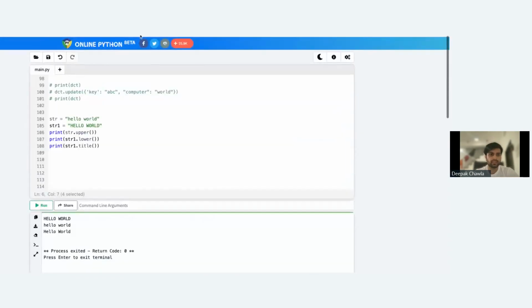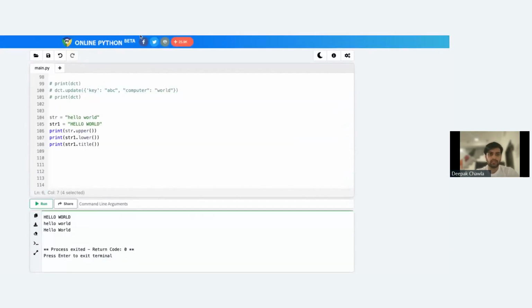Okay, now let me unshare my screen and just give you the, yes, you can change the name of the key also.